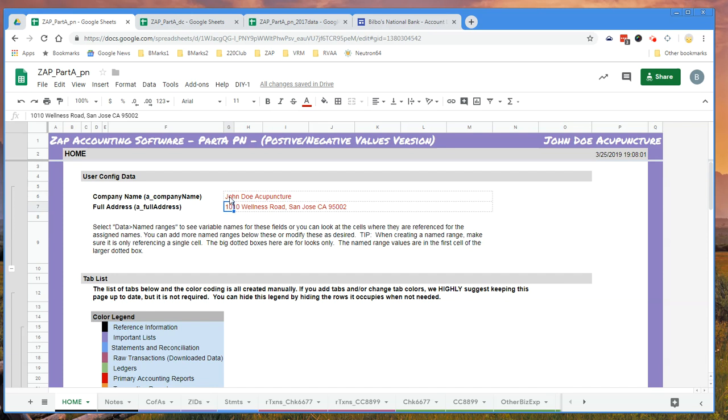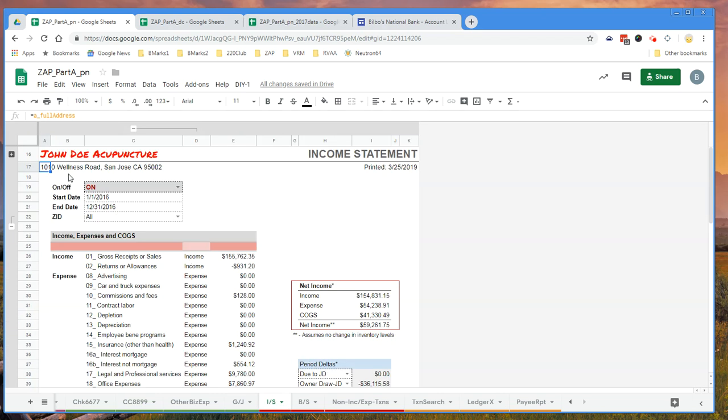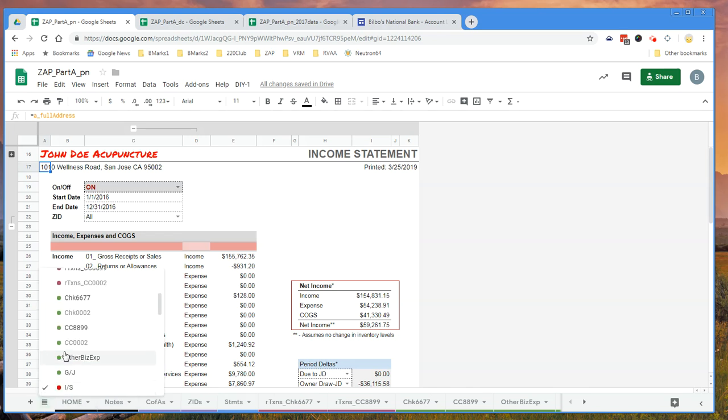And we have these cells associated with named ranges. So that's how this cell, for example, gets populated. We can see that named range there is company name. You'd also find this, for example, over here. That's the same thing right there. And then, for example, on the reports, we have the company name variable there, and we have a full address there. So the named range functionality is common in both Excel and Google Sheets. Pretty much all spreadsheets have it.